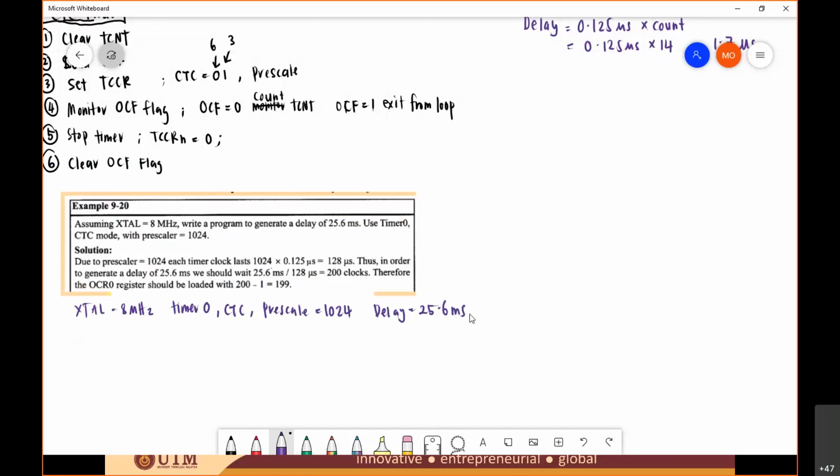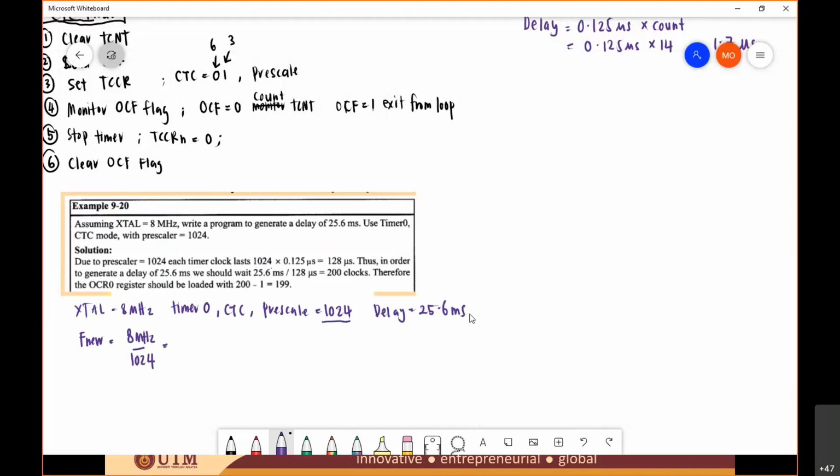Okay, first things first, because this involves a prescaler, you need to find out your F timer, which is F timer equals 8 MHz divided by 1024. So what do you get? Can somebody please press the calculator.